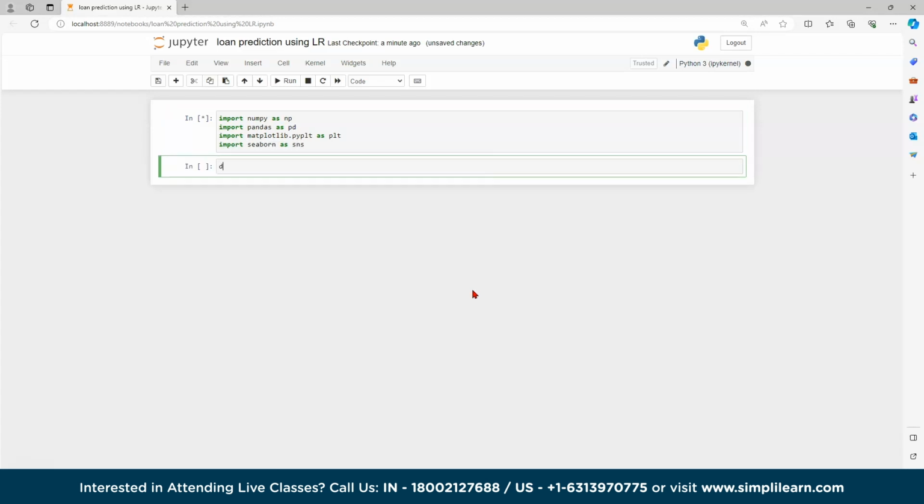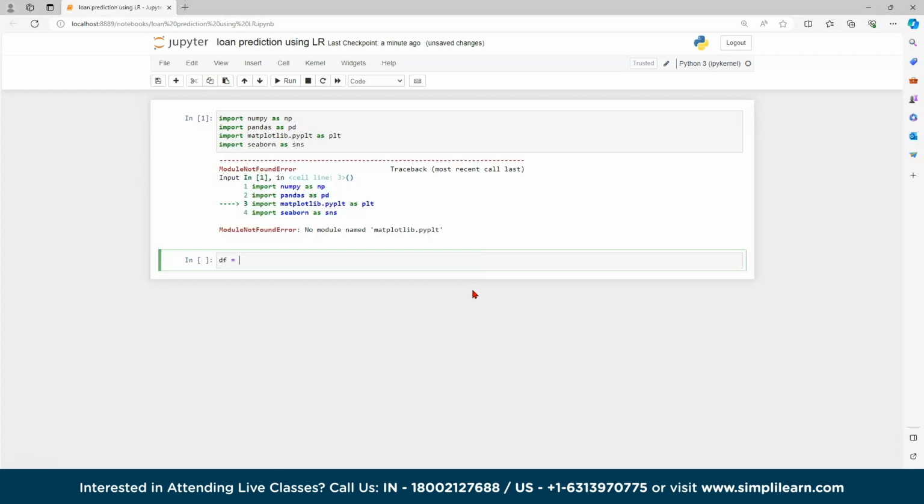So moving forward, we will import one dataset with pd.read_csv, then the loan file.csv. Okay, spelling mistake.